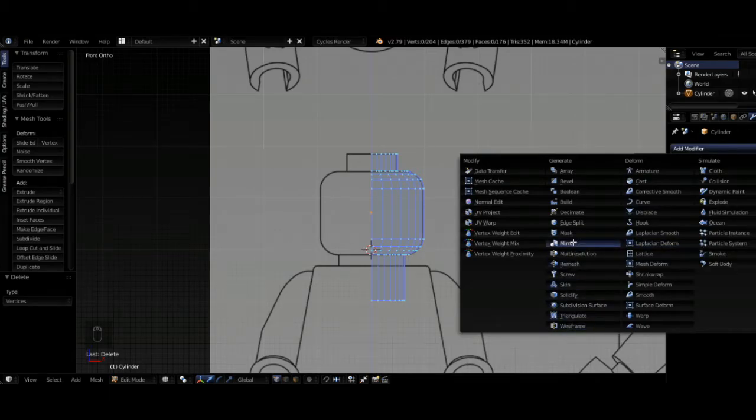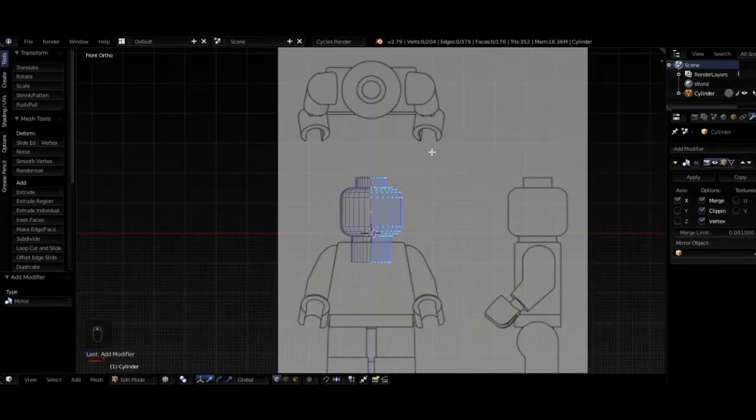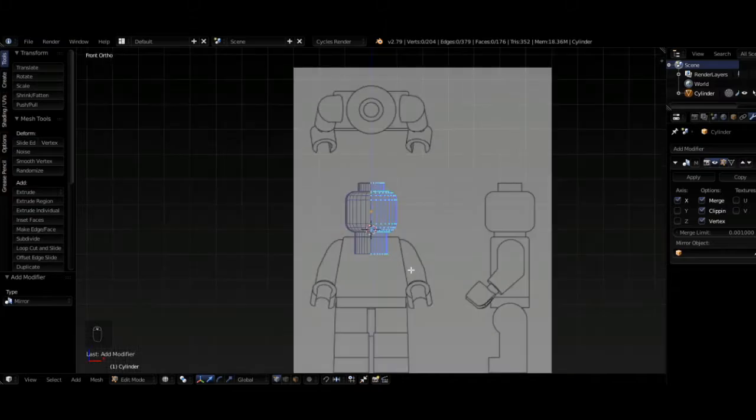We're gonna add in a mirror modifier and now what that did. Well, making a face in a single piece, that's easy because it's just a cylinder, not something big or mighty or difficult. Well, arms are a different thing. If you want to make a simple arm, a single arm, it will take a lot of effort to replicate the entire thing on the other side. So we use a mirror modifier and the modifier will do that for us.